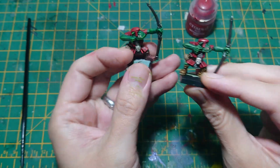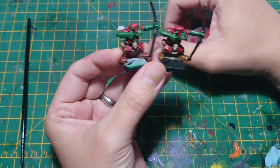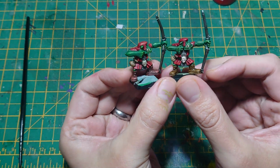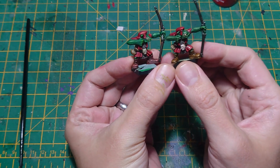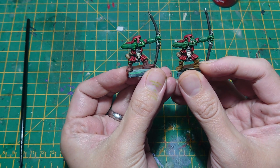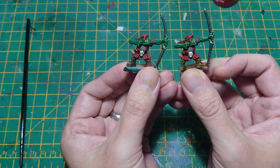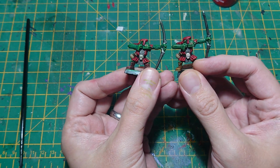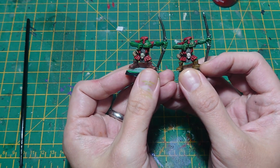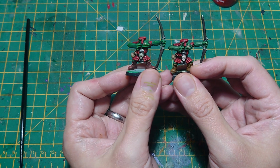So here are the finished miniatures. The Citadel one is on the right and the Two Thin Coats one is on the left. I tried my very hardest not to put in any more effort on one than the other. On the back of the paint reference chart there is a handy chart that gives you the closest equivalent in both Citadel and Army Painter for all of the Two Thin Coats paints. I didn't always have the equivalent paints, so I've just gone with as close as possible.